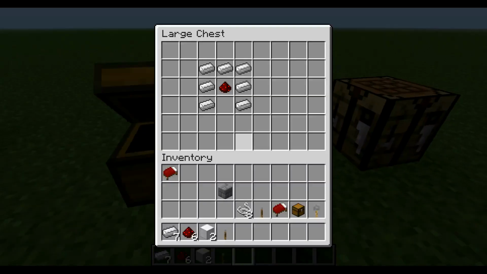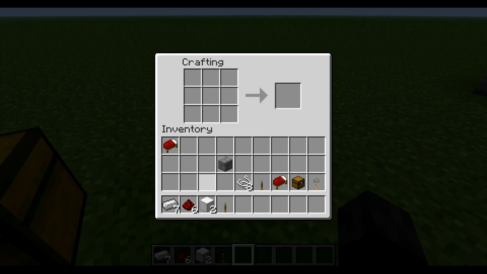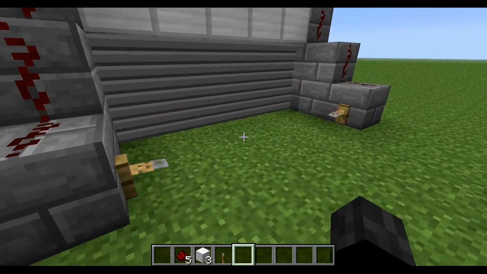But here's the crafting recipe. It's like you're making iron pants and you just put some redstone on the crotch. And here I'll just quickly do it for you right now. See, iron pants, then bam, shutter case. And it's easy, and it also works with tripwire here.